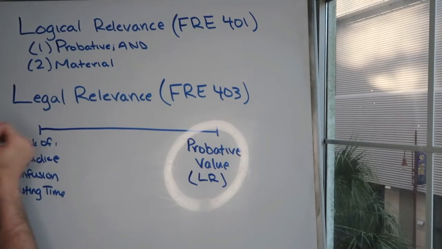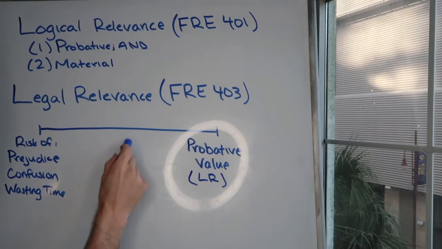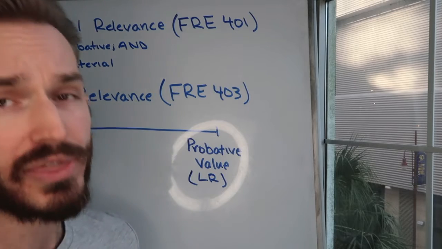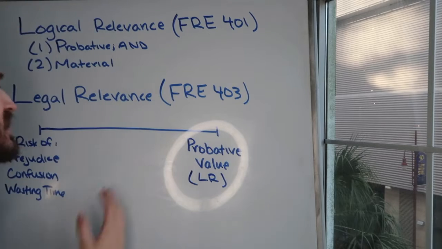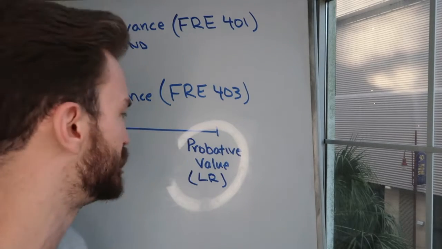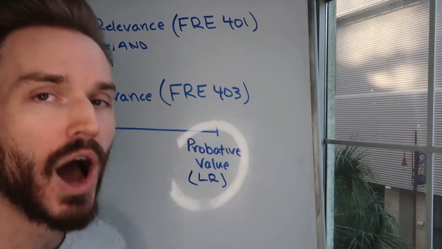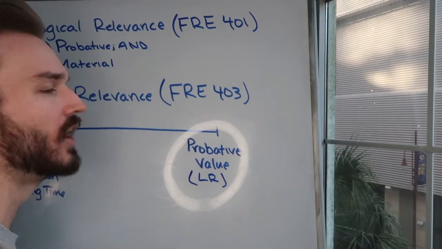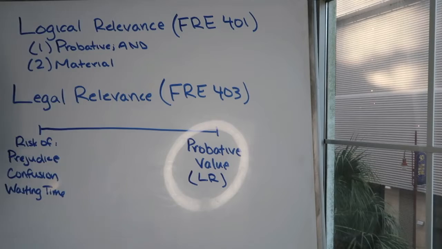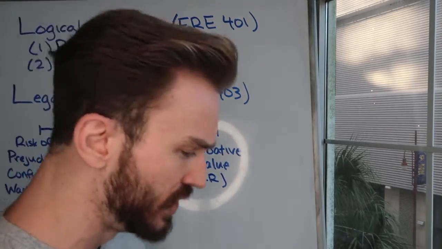And on the left, we have this risk of unfair prejudice. So what's going to happen is the more a piece of evidence becomes unfairly prejudicial, we move it to the left. And so what this really is, is a balancing test, right? That's what 403 is. So if we have a piece of evidence, we have to put it on this spectrum. And if it's anywhere from the midpoint to the right, we know that that is admissible, because the test is that the probative value of the evidence has to be substantially outweighed by a risk of unfair prejudice in order for it to fail a 403 test.